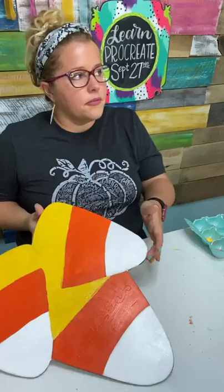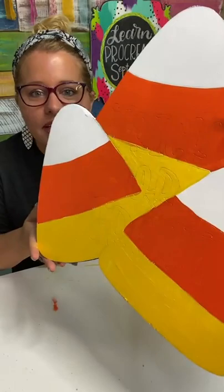Candy pumpkins. Somebody said they like the candy pumpkins. I have a friend that loves the candy pumpkins. See how you can still see the lettering through the paint if you kind of shift it in the light?